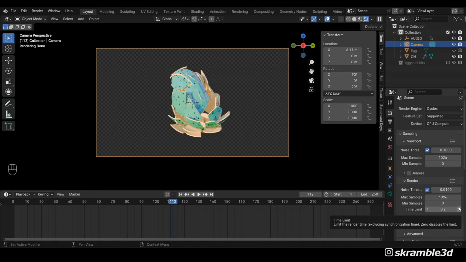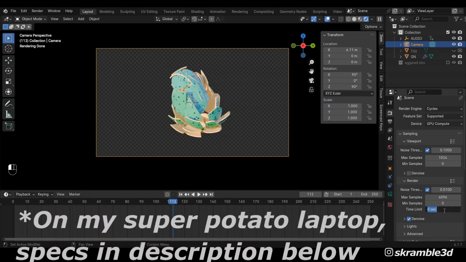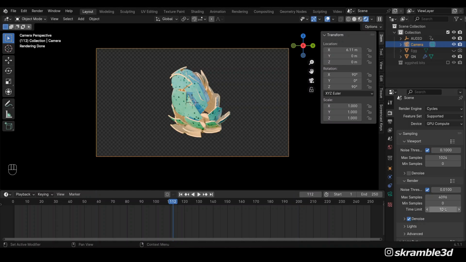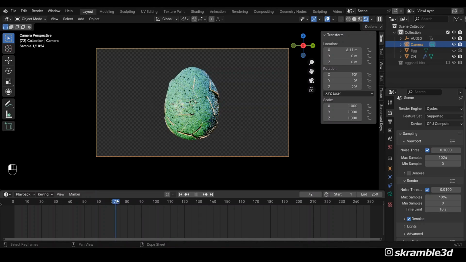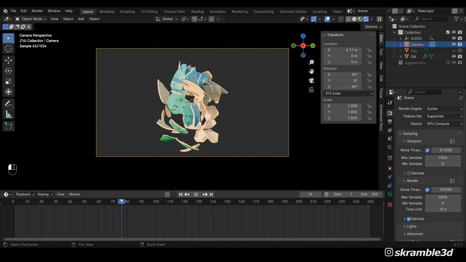What I tend to do is put a time limit on a render, and I tend to find that 10 seconds per frame should be enough. It'll take a little bit longer than that for each frame to apply the motion blur and stuff, but just to see, let's find a frame which has got a nice explosion. Yeah, maybe that one.